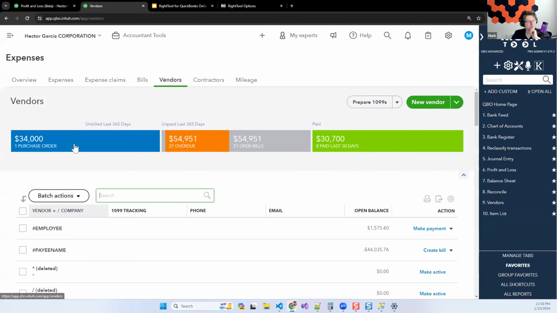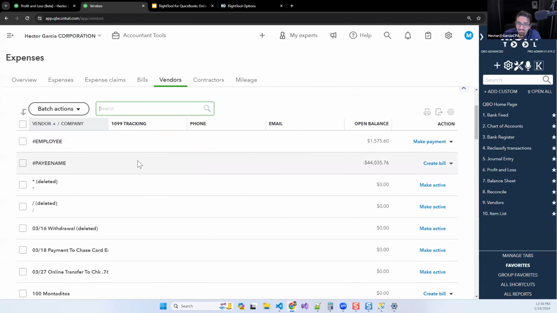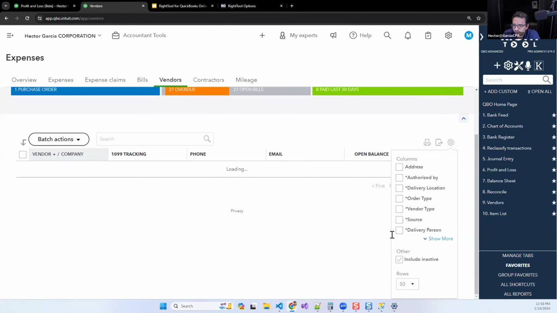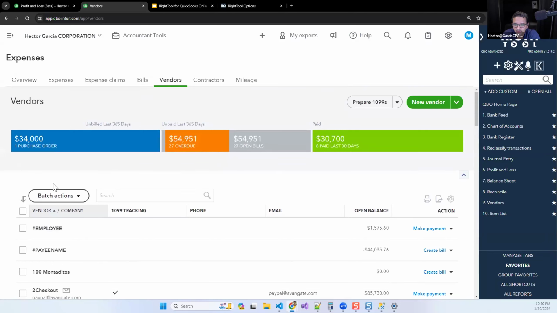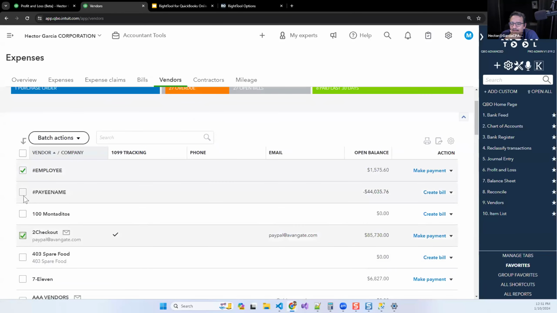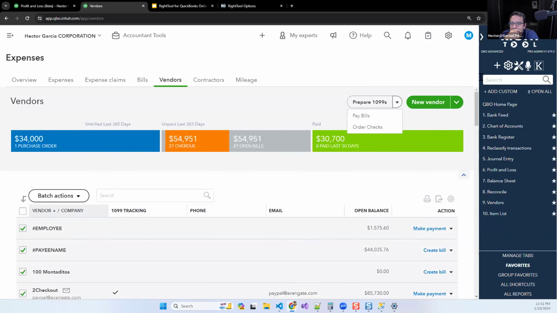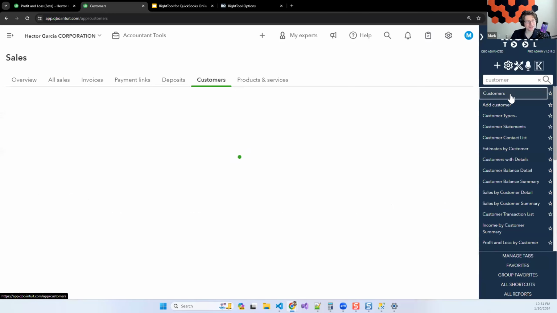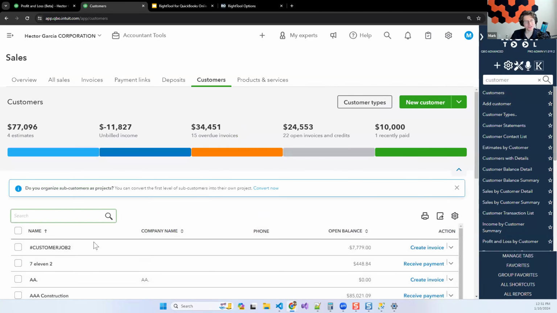And it's kind of hidden because you have to go on the top to the little drop down menu. If you go up to the drop down menu next to prepare 1099s, it's hidden in there. Oh, okay. Actually, I think I have to select things first, maybe. No, actually, they go on the new vendor. Actually going to customers. Okay. Yeah, maybe that might be what it is. The customers page and the vendors page are different now, which is either annoying or not annoying, depending on your viewpoint of it.